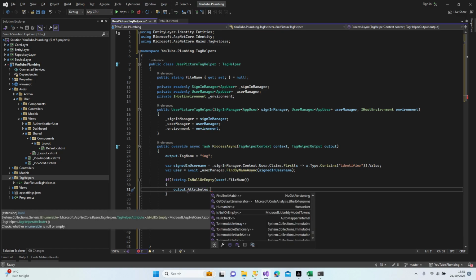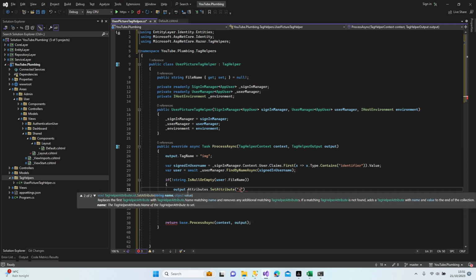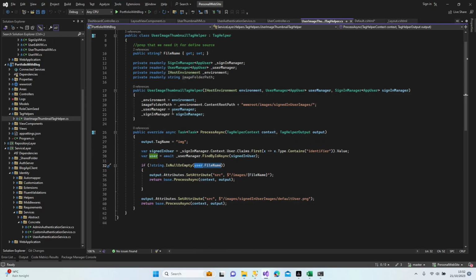So I'm trying to memorize and learn with you guys. Now we're going to set the attribute, so it's going to be src, which is source, and we're going to add the path, but we didn't define our path here. Let's define our path here first, because we need that path, guys.